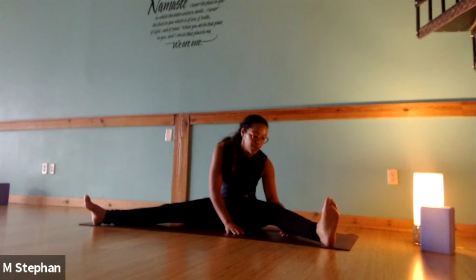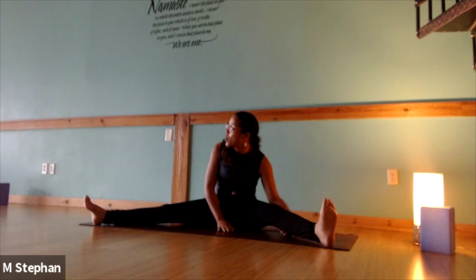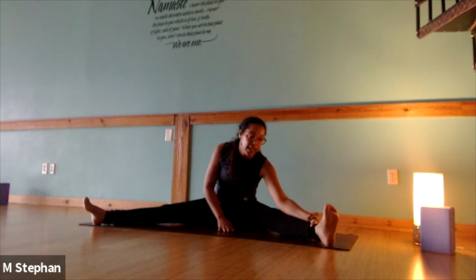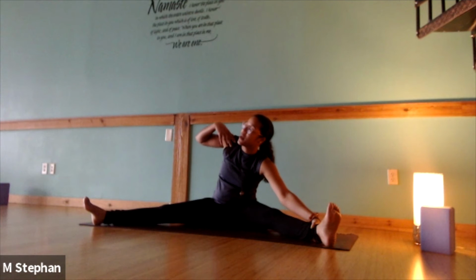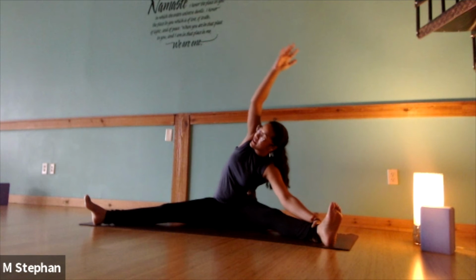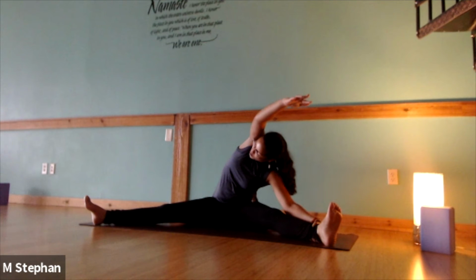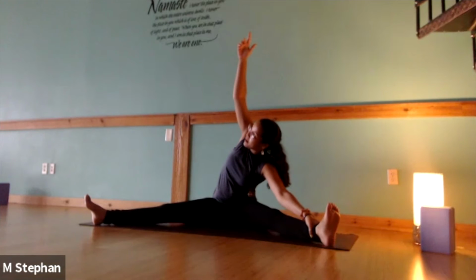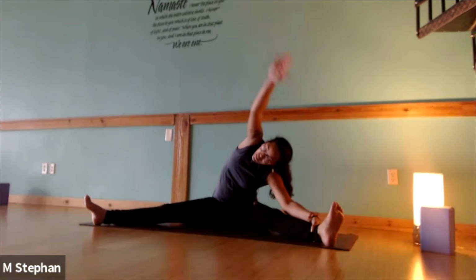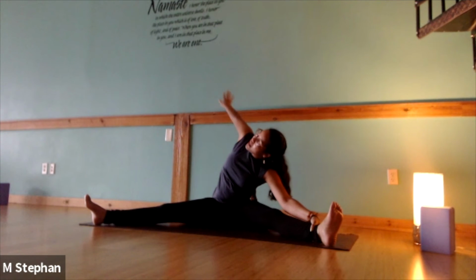Now let's take a walk over towards our left leg. And see if you can place your left hand underneath your knee or calf or heel, depending on how far you are. Just enough to hold on to the leg. You might even hold on to the ankle. And then we're going to take our right arm and we're going to inhale it up towards the ceiling. And then exhale it towards your left big toe. And then inhale it back up towards the ceiling. Exhale towards big toe. Now we inhale up and exhale it behind the back.